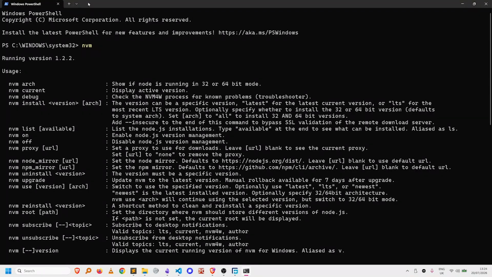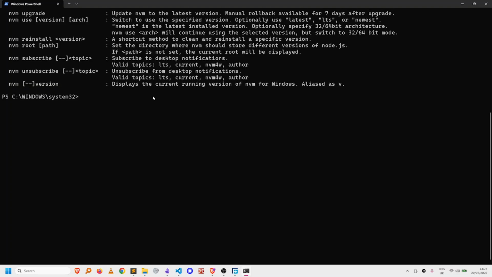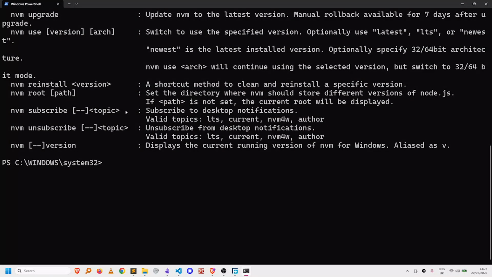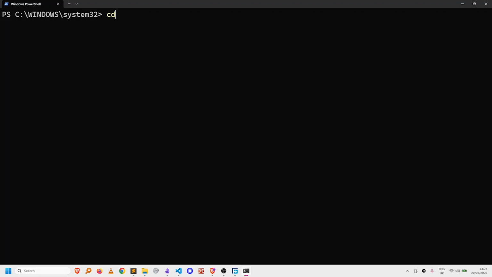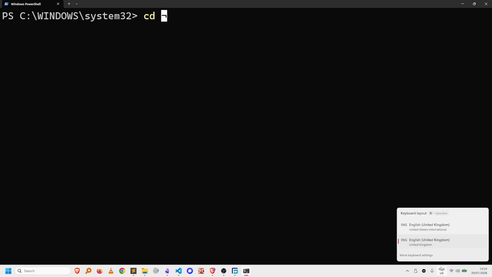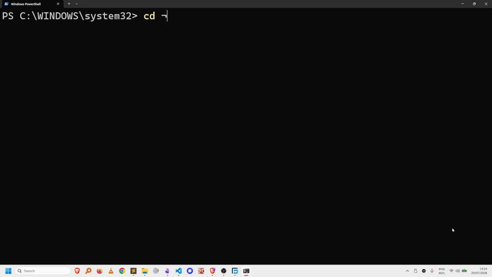But now we have to find our way back to our project. Okay, so I'm going to do exactly what we did last time. Let me clear the screen. I'm going to say cd, which is to change the directory or to change a folder from where we currently are to somewhere else. cd, this, okay, if you do run into this, I changed my keyboard by accident, but that's fine. I can go down here. Instead of English, UK, I want to select United States International. Okay, and so everything should be fine now. I'm going to remove that symbol, and I'm going to use this symbol. Yeah, that's what I wanted.